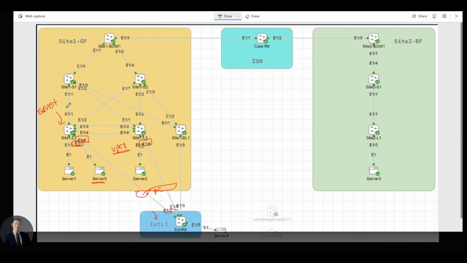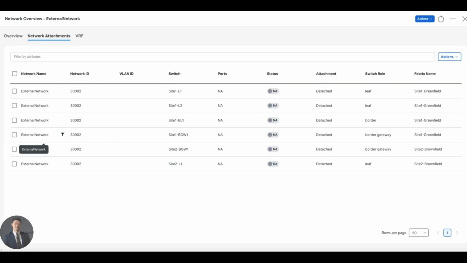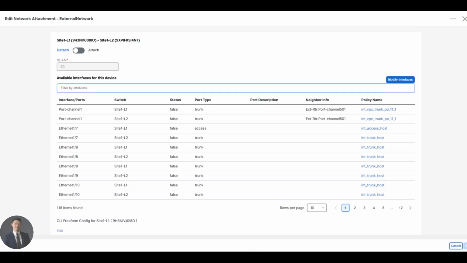So let's go ahead, find the Site 1 leaf 1 and Site 1 leaf 2. And we're going to configure server 5 to migrate a workload to leaf 1. So we're going to add it. We're going to attach for Site 1 leaf 1, Site 1 leaf 2.